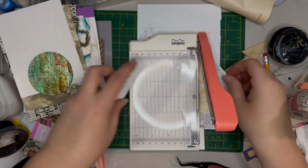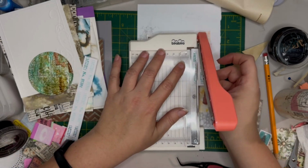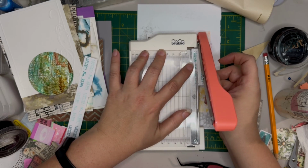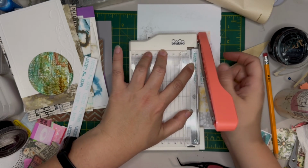All right, I'm just using my paper trimmer because I think I'll probably get straighter cuts.